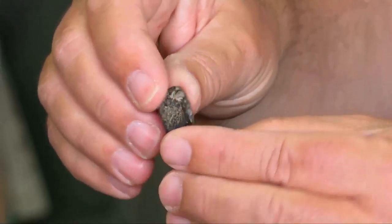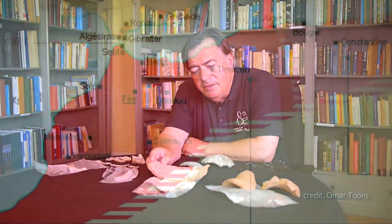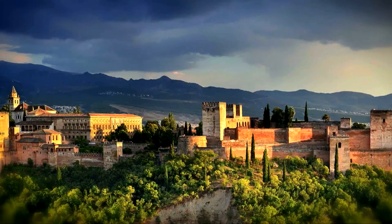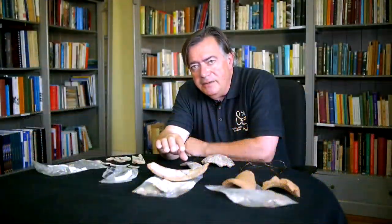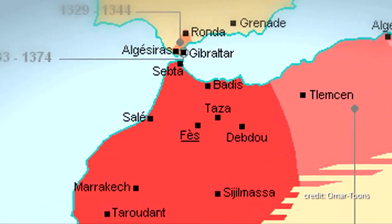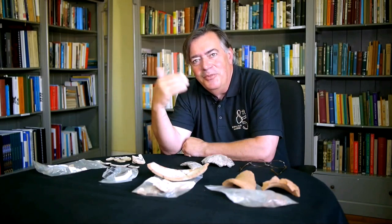To set the Marinid goat herd in context, the Marinid dynasty, North African, takes Gibraltar in 1333 from the Christians. They come to help their brethren from Granada, the Nazarids, the famous Nazarids of the Alhambra. And they come to regain the territory that has been lost. They then settle in Gibraltar. They take over the whole of this territory as far as Ronda. From Ronda this way towards North Africa is theirs, and this area belongs to them. So there is, if you like, a kind of rivalry with the brethren who brought them over from Granada for a while. They hold Gibraltar until 1374, and then they lose it to the Granada Muslims once again.